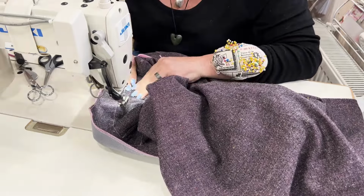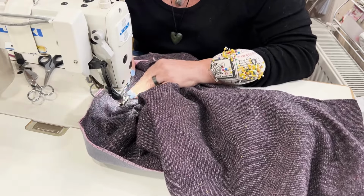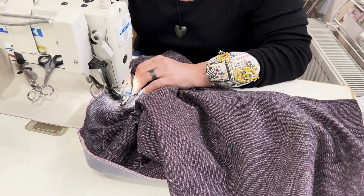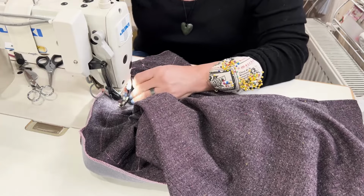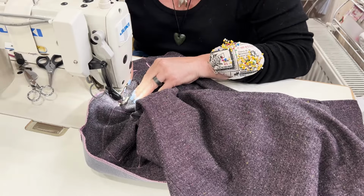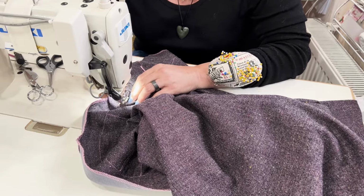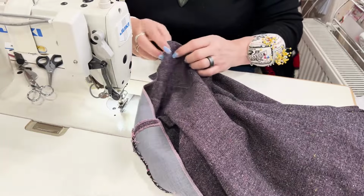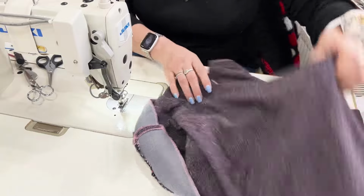Now this one you're going to get right into as far as you can, because it's obviously side sealed off as well. You can, if you wanted to, do a button instead of your hook and eye, if you prefer to do a buttonhole and a button, to keep it naked at the front. I would do my buttonhole in the back and put my button there on top of my zipper. That's if I was doing it.